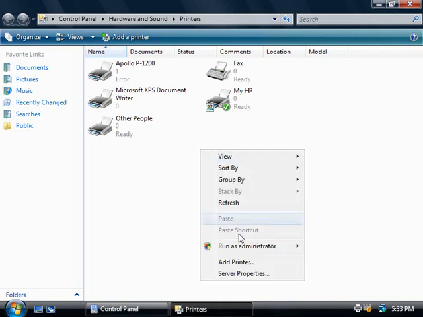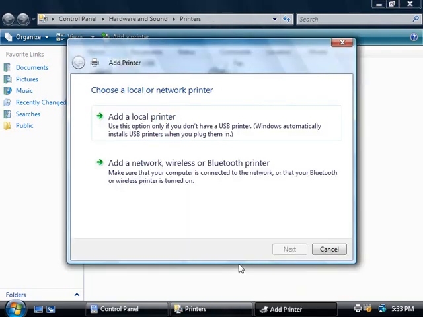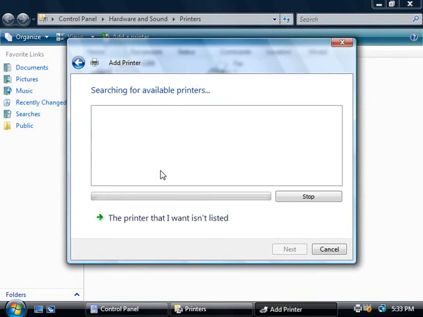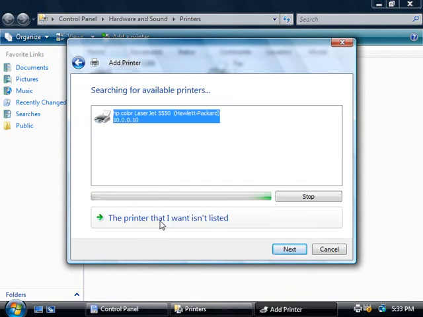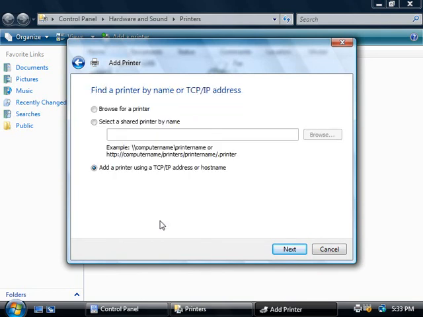So we'll right click again and choose to add a printer, and again we'll choose a network printer. But this time we'll choose this bottom option, the printer isn't listed. And here we can simply enter the URL to point to an internet printer. Once you've clicked Next through this wizard, you'll be able to print to this printer.